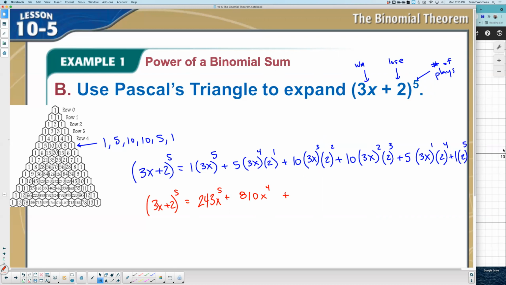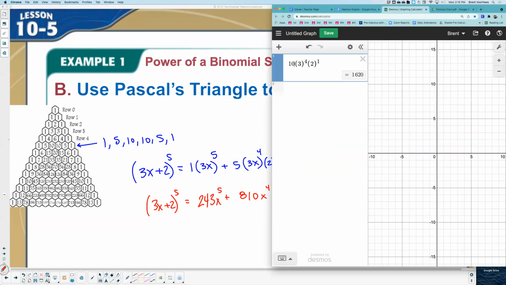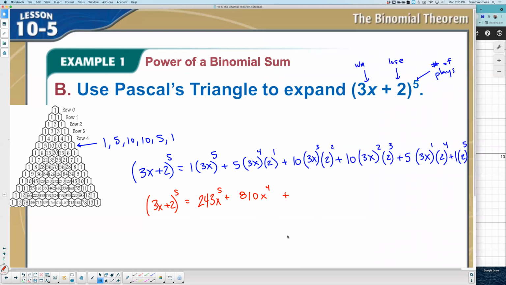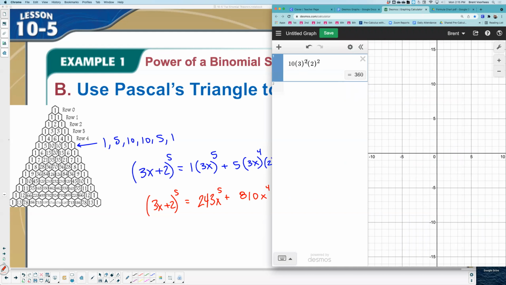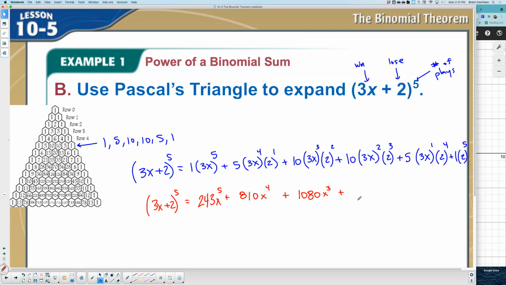Then I would type this in the calculator. Again, I can't type in the variable x, so it'll be a 10 as my Pascal's coefficient. I have 3 winners, 2 losers. That needs to be a power. Power 2. There you go. 3 winners, 2 losers. 1080 is my number. So it'd be 1080x cubed. I will also have 10 of 2 winners and 3 losers. So I'm getting 720 there. 720x squared.